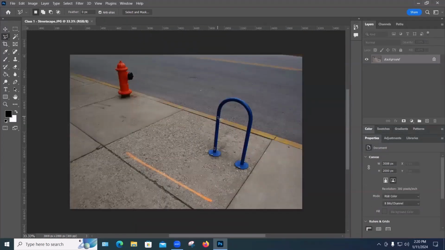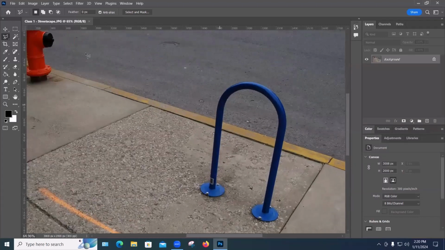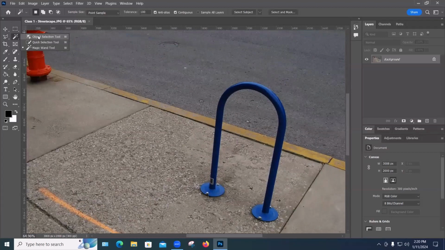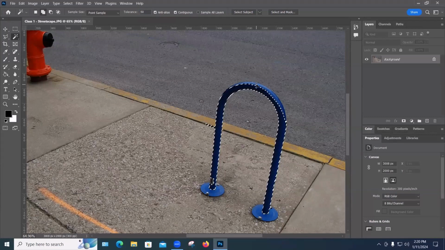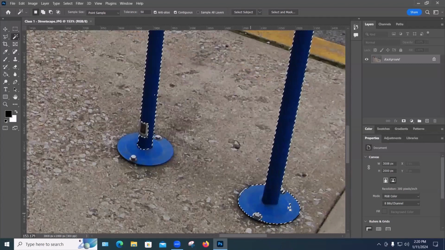And what I want to do here is make another bike rack right next to this one. And I'm not going to try to remove the background immediately. I'm just going to use the magic wand tool, tolerance, let's just say 50 to start with, and then shift click, shift click, shift click.